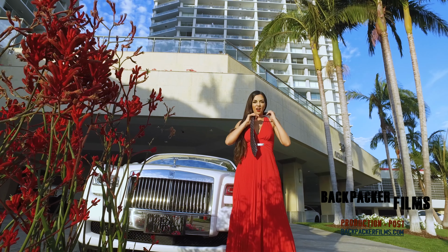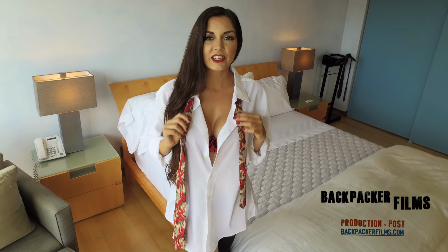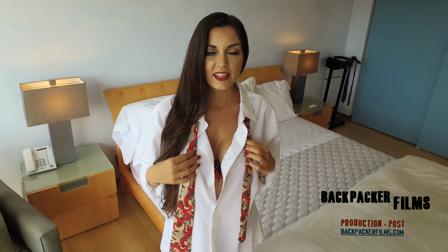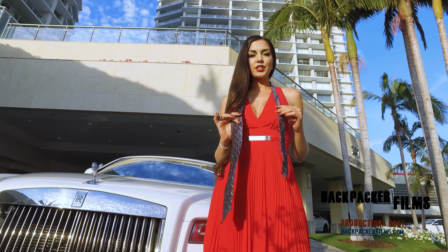Anyone knows how to untie a tie, but do you know how to tie a tie? Today we're gonna learn together how to tie a tie in a simple and easy way so that you're gonna look good for any occasion. First, you must position your tie where the thickest part of the tie is twice as long as the thinnest part.